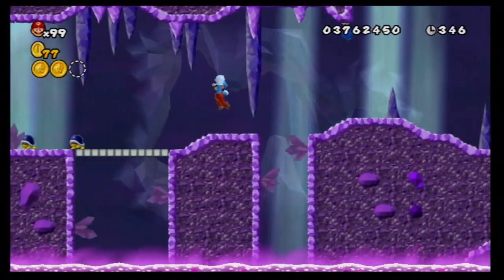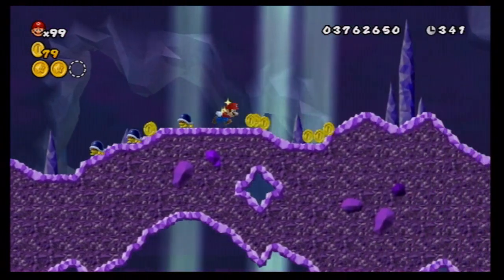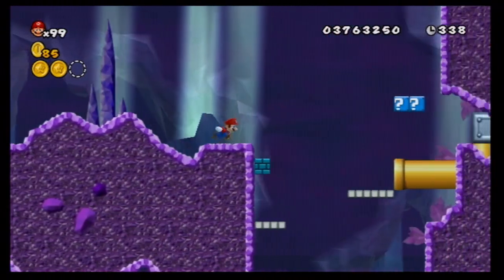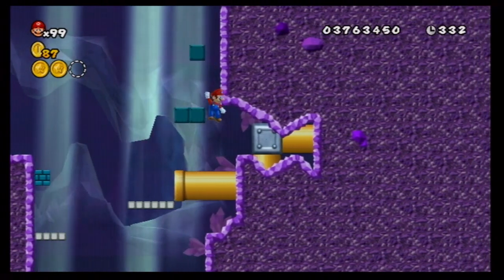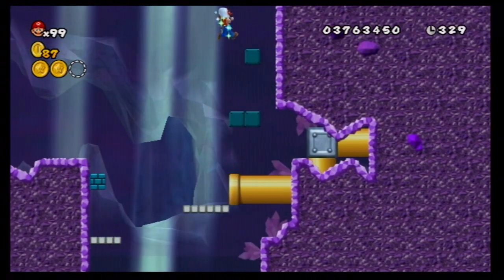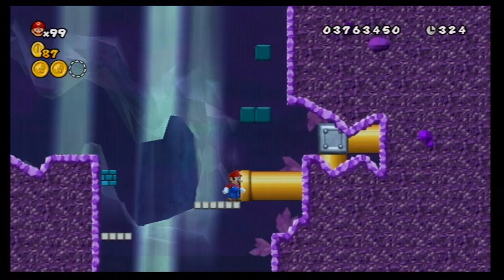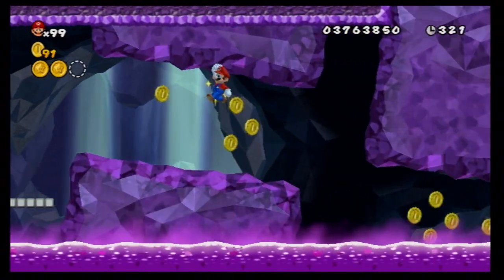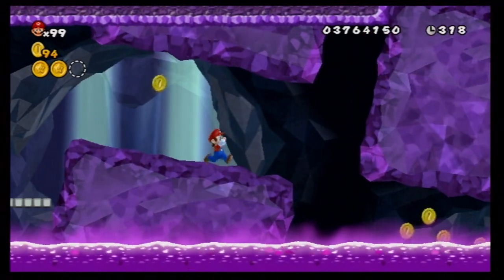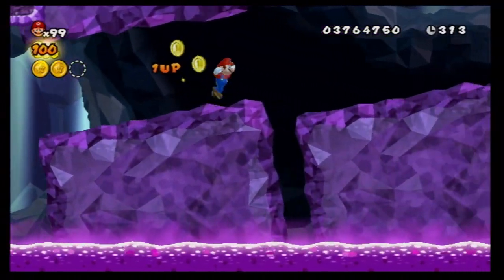Whoa! Why did I do that? All right, now where is the third star coin? Okay, nothing is over there. I'm just going to go inside that pipe. Oh no, come on. Hurry up, hurry up. Thank you.